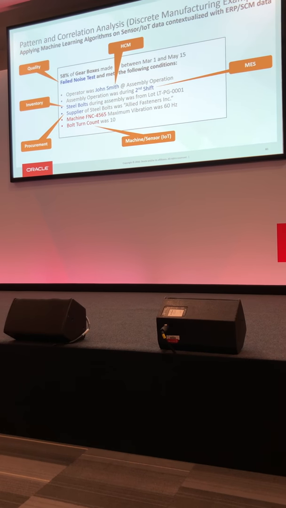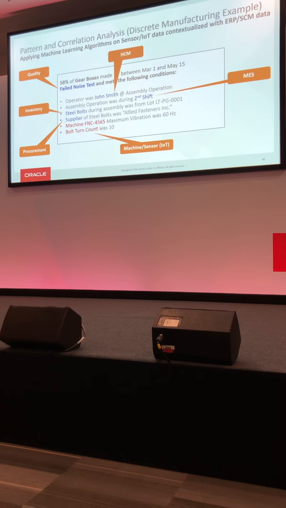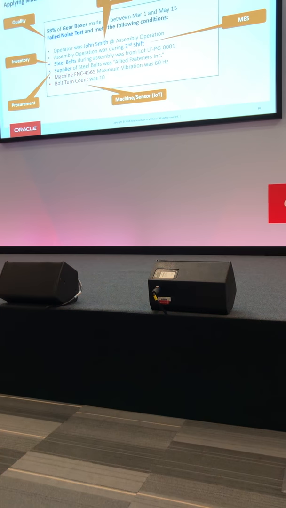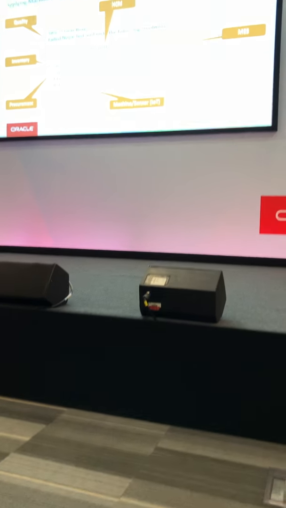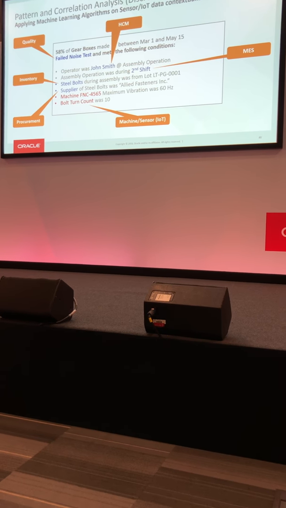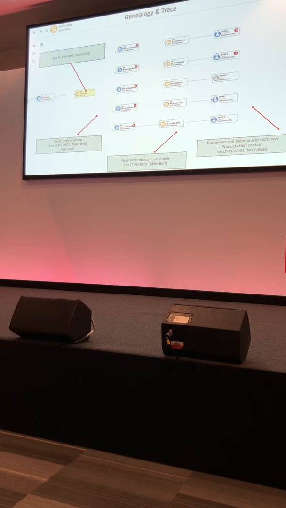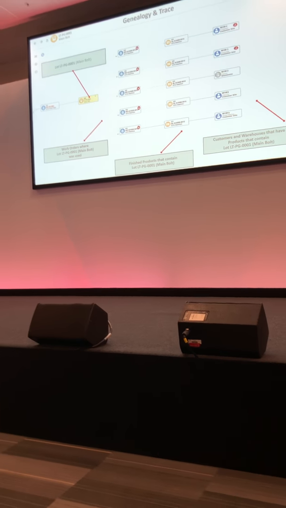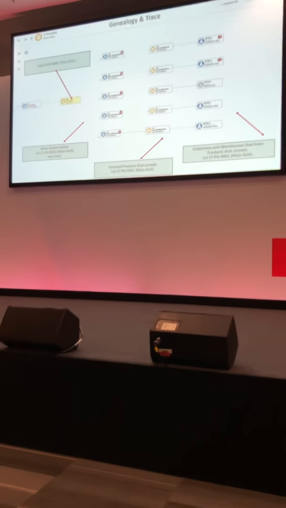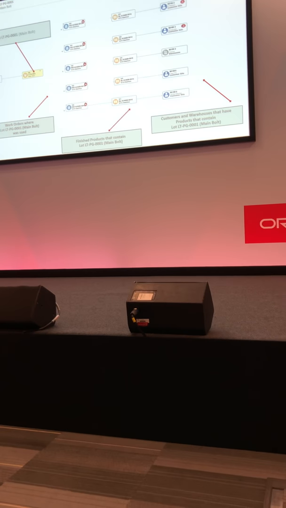Like most of your quality problems occurred when a certain operator was using a certain machine and the parts that were being worked on came from a certain supplier and the machine was vibrating or the oven was overheating or something like that. I mean, it could be obscure relationships that would be hard to bring together otherwise. If you find a pattern, you can also use this genealogy viewer to say what else did we build where that pattern was present? And then from there, identify whether there are things that should be pulled out of shipping or things that should be proactively serviced or recalled.